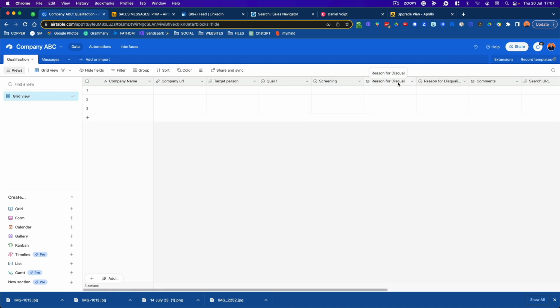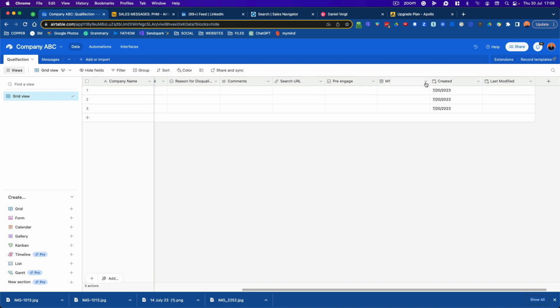The reason for the disqualification is text-based until you get a pattern, and then you're going to have that as a pattern field. You're going to put in any comments that helps to say, well, why did I qualify this person? You're going to put in the URL search that you use. That's optional. You're going to put a pre-engage. So when you actually pre-engage is when you pre-engage on a post before you send the connection request. Now, if someone hasn't been on LinkedIn, you don't have to do that, but if they have a post, you can do that. And then you're putting the date that you've sent each message.